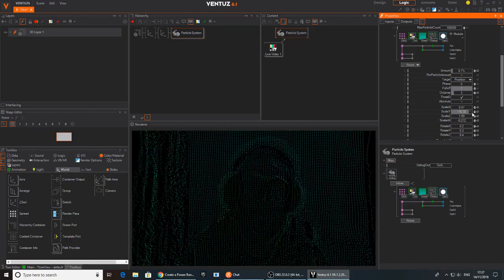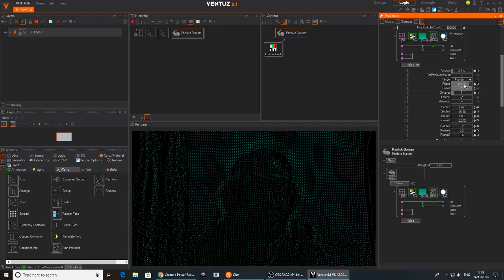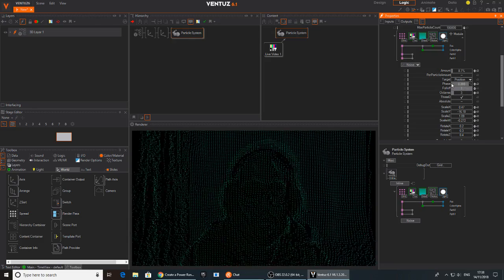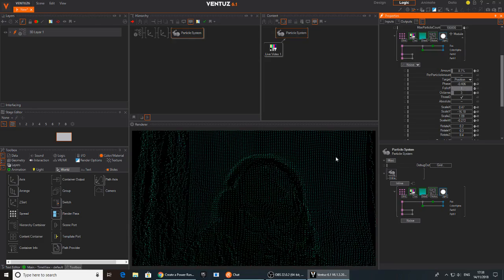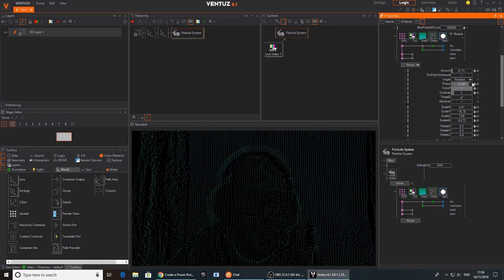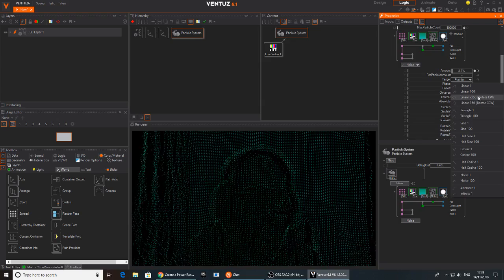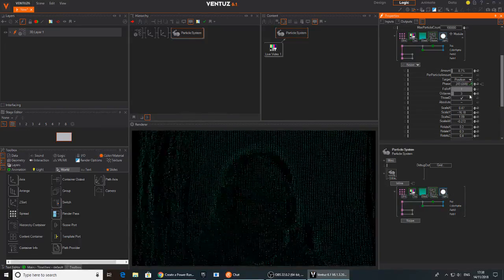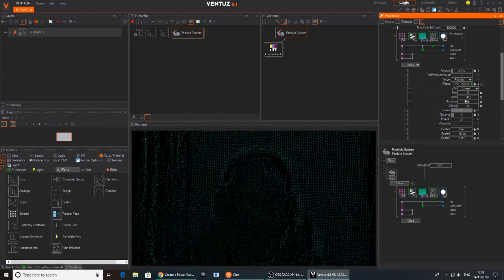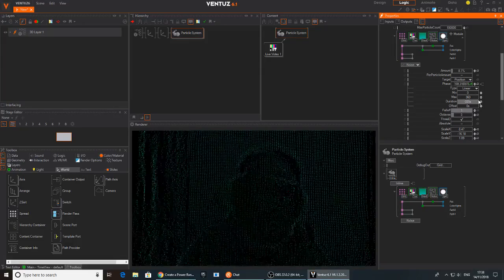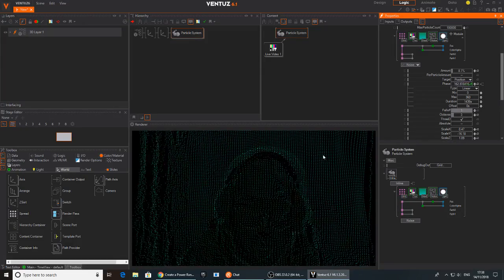Ooh, that's too distorting. There we go. So you see we've got the phase. And if I drag the phase, you can see a little wobble here if you watch this area. It's tiny, very subtle. What you can do is just have a mover on it. Let's see what happens if I do a linear 60 and slow that duration down a lot. Very subtle.